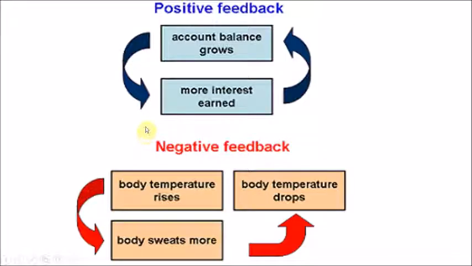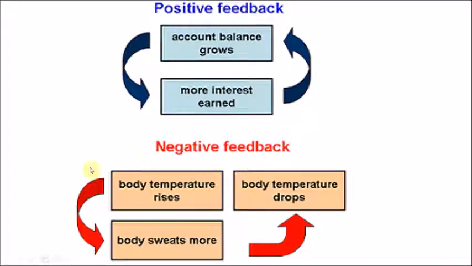This image just shows you the difference between positive feedback and negative feedback. Obviously, if your account balance grows, you get more interest. And if you get more interest, your account balance grows, and it just keeps getting bigger and bigger. That's positive feedback. That's causing a positive response to the original action.